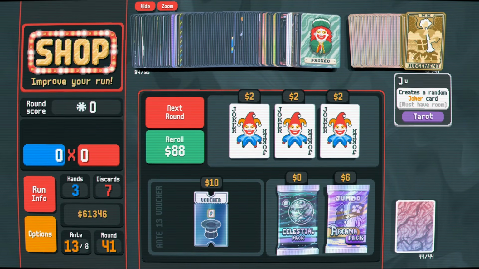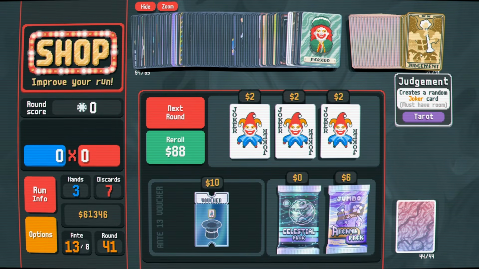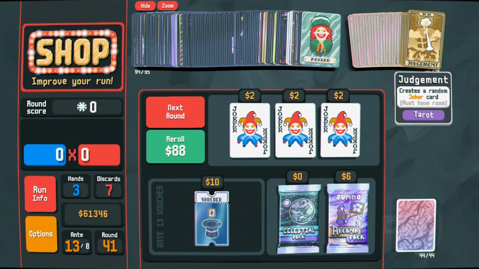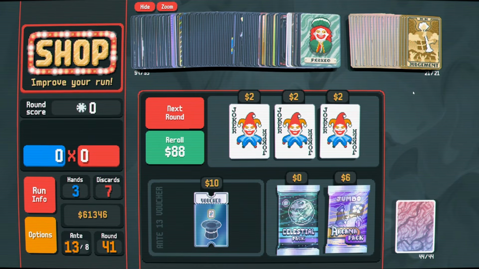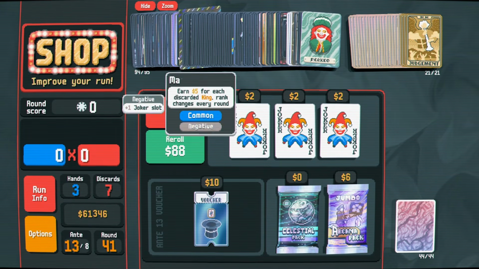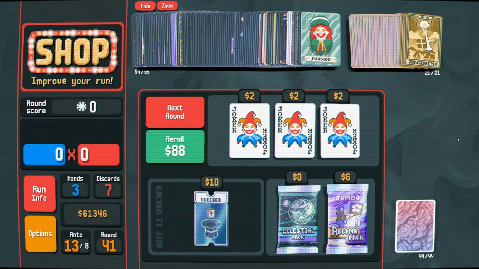So in case you didn't know, there's a 1 in 333 chance for any joker to be negative. And so in theory, if you do this tarot looping enough times, if you generate enough Judgment cards, you will eventually generate a negative version of every single joker. Now, I'm more than happy to discuss the efficacy of this trick.